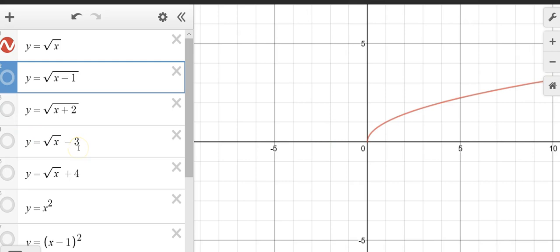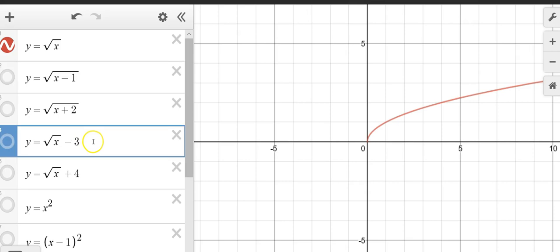So what about this minus 3 on the outside of the radical? When it's on the outside of the radical, or outside of the square, or outside of the absolute value bars, close it if it's really bothering you. Because it's bothering me. When it's on the outside, it's an up or down movement. So do you think it's going up 3 or down 3? Yep. When it's on the outside, it matches your common sense.